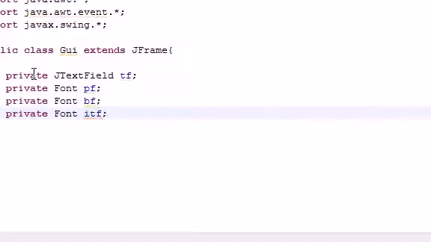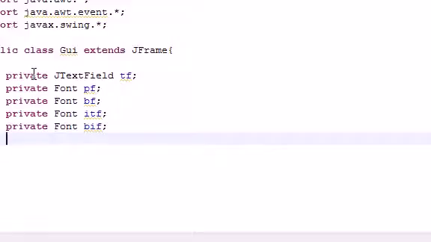That might be confusing, but hey, we'll get through it. And then lastly, we're gonna have a font that's both bold and italic, so I'm gonna put bold italic font, BIF.